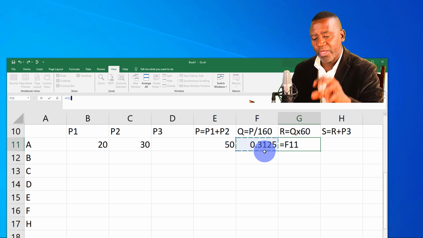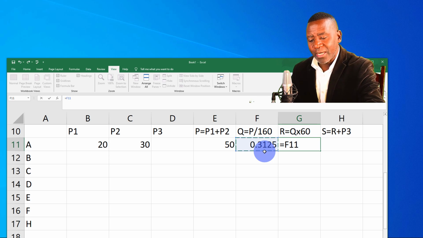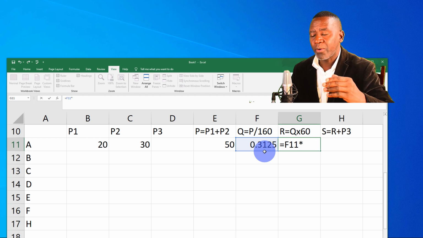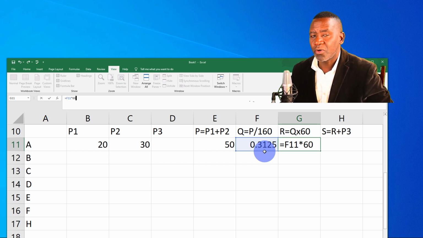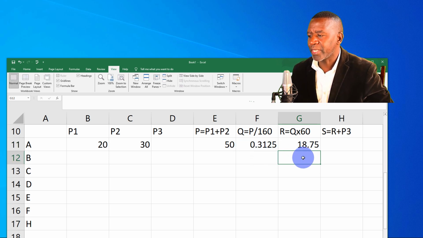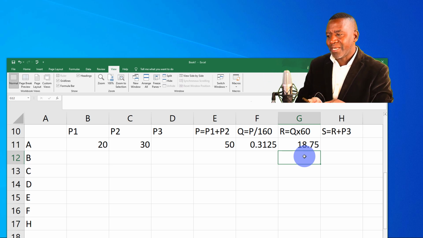Multiplication, again, when you're on the numbers on the right hand side of your keyboard, you will see that star just next to the slash. It means multiplication. So I click on it and you'll see that star appears there. You're multiplying it by 60 because you want to find what the student scored out of 60. And when you press enter, again, you can see if I multiply 0.3125 by 60, does it give me 18.75? Again, you keep on verifying whether what you're doing is correct.